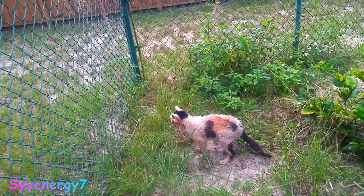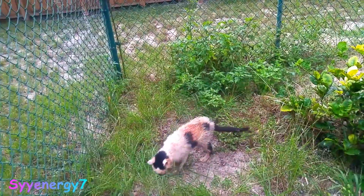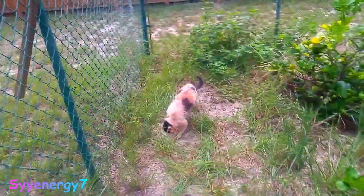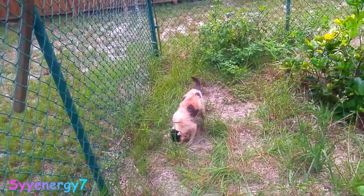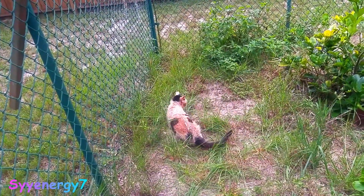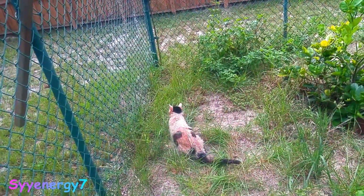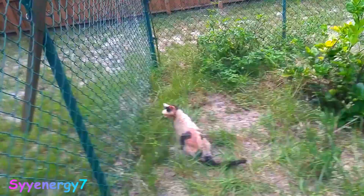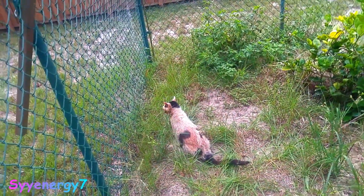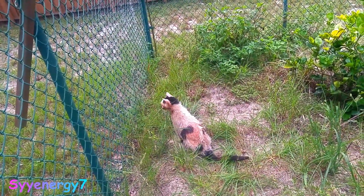There's a slight drizzle coming out here, so I'll probably have to bring her in. I was thinking of putting her out after it rains or something. The grass is a little wet, so she can eat the grass and get moisture. And she's got that kitty cat fountain in the bathroom. I'm not sure if she used it. I didn't see her use it, but somebody was using it because the water went down. So I put in that kitty cat fountain regular well water, and colloidal silver water, and a few drops of Lugol's iodine and ice cubes. I topped it off a couple hours ago with ice cubes and colloidal silver.